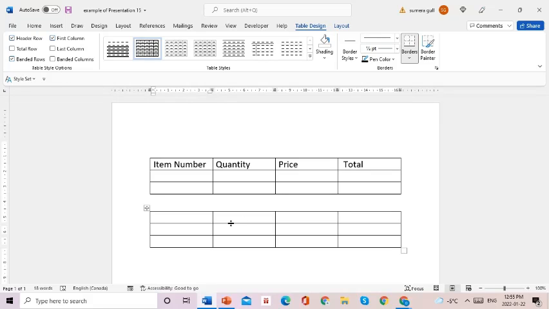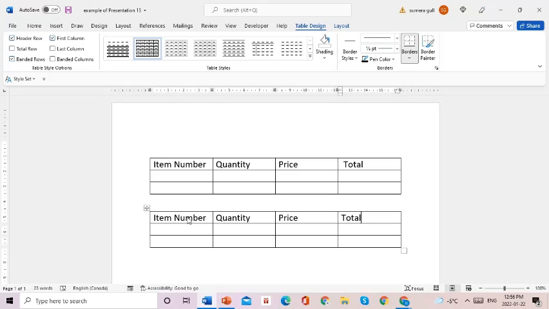So now the point is how you are going to enter the data. You always have to use the Tab button on the keyboard. So for instance, I type item number here, and then you press Tab to go to the next column, and then I type quantity. Then I press Tab to go to the next column, and Tab again to go to the next one.